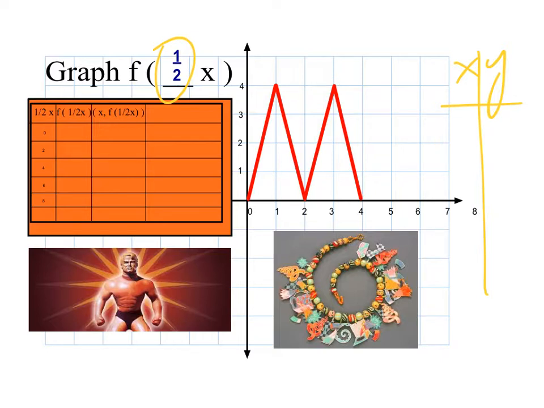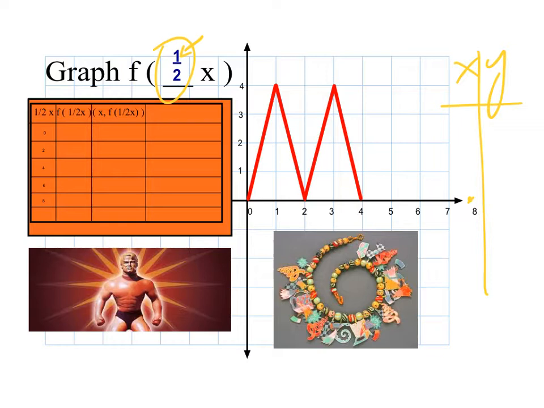Then what should happen to this thing? Should it get narrower or wider? I marked this wrong a ton because people just get it in their head that, okay, it's half as big, so it's narrower. Here on the inside, everything's the opposite of what you think. This one's going to be wider. It's going to go out to here.